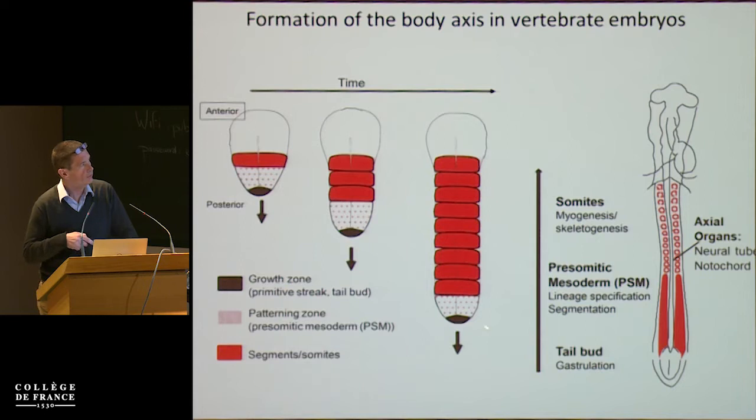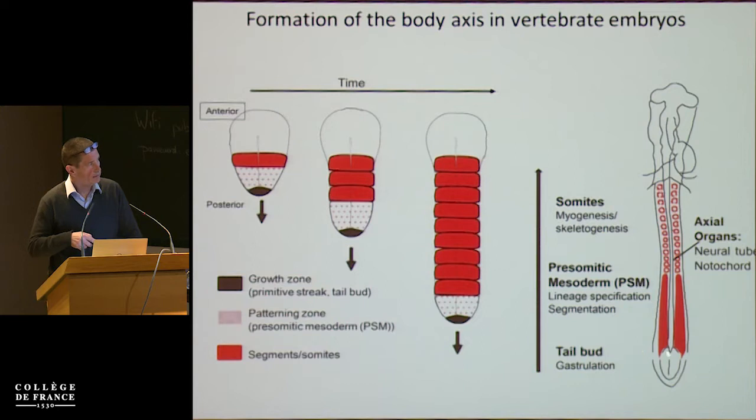So one difference compared to here is that this has these axial organs in the middle, which include the neural tube that will form the spinal cord and the notochord. And it has this clear bilateral symmetry that you can see here. And so the axial organs are flanked by a tissue which is called the paraxial mesoderm, which is represented in red, that forms these strips of mesenchyme in the posterior part of the embryo that forms the embryonic segment.